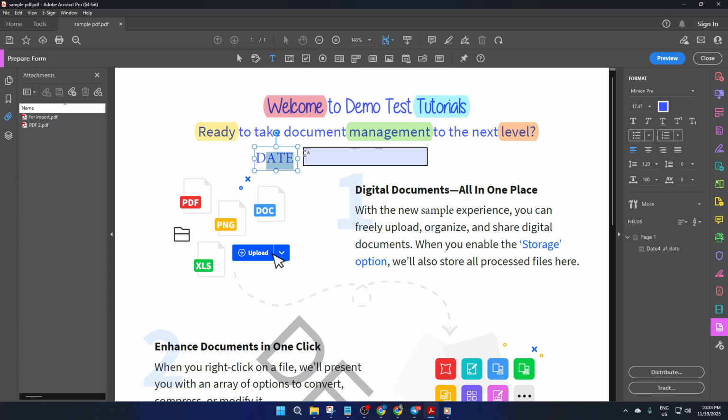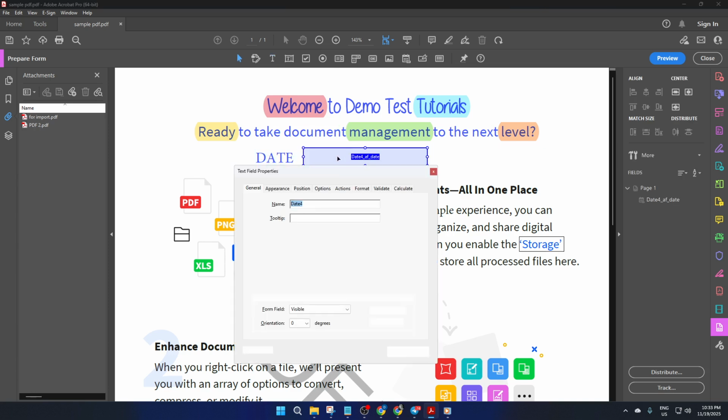You'll get a drop-down with various date formats. Maybe you want just month, day, year, or include the year with spelling, or even have both date and time if your form needs it. For something like an appointment, including the time might be helpful. For a birthday, just the date works fine.